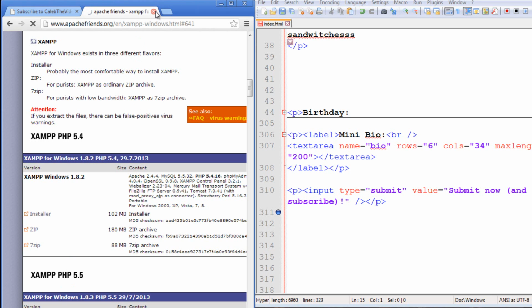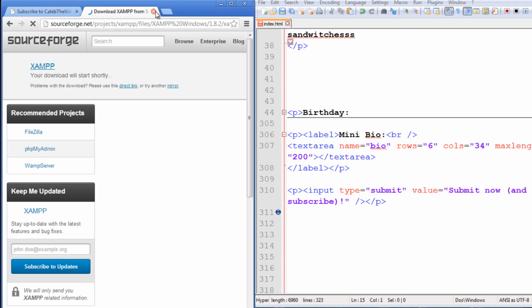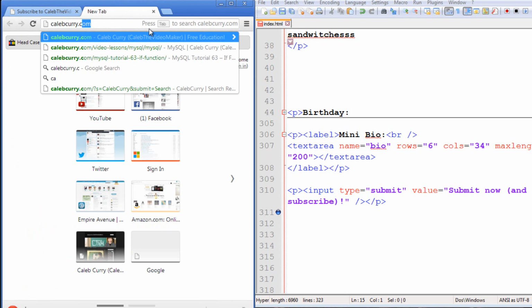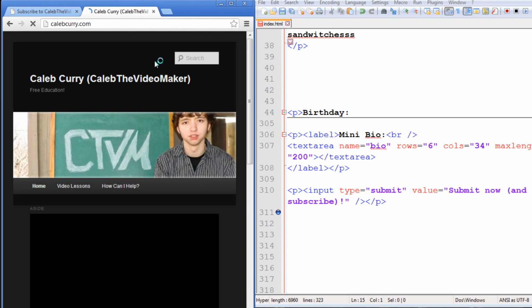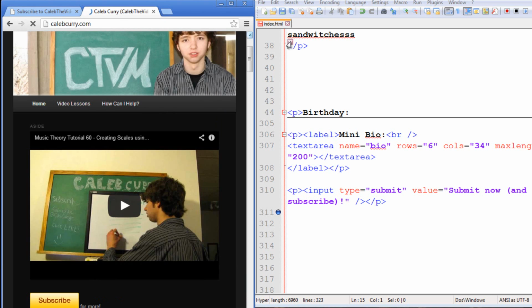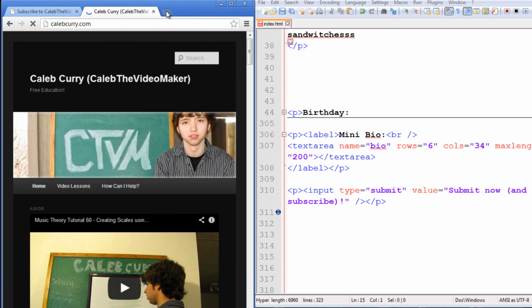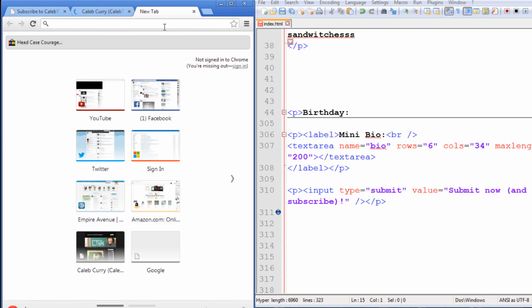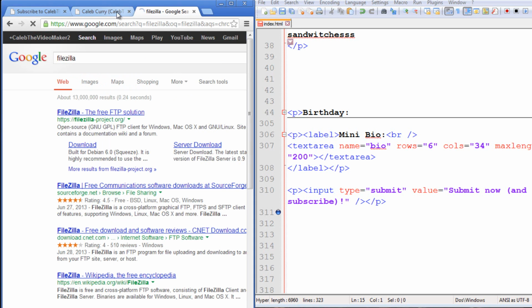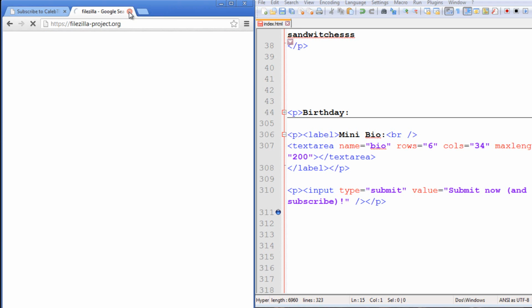What this does is it allows you to run locally on your computer, and you can port forward that to allow other computers to get onto it, or you can buy some sort of hosting like I have here, which my hosting sucks, so I'm going to get a new hosting service soon. But I could also test these HTML pages on my website if I just downloaded some file transfer protocol mechanism, such as FileZilla. FileZilla is how I get my files on my website. So that's pretty much all you need to know about that.